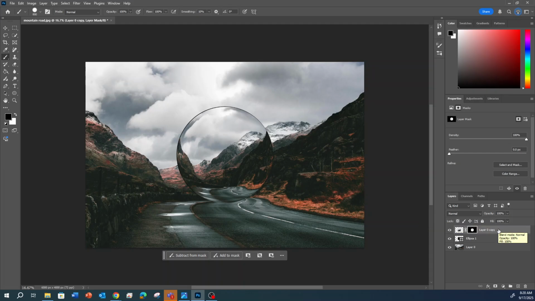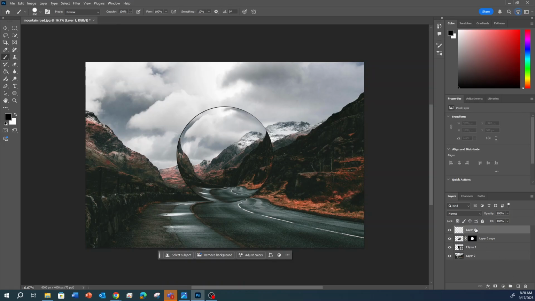And then from here, it's just a matter of fine tuning a few things to make sure that your image looks good. I'm going to start by adding some highlights and some shadows. So I will create a new layer, which is down here. There's a little plus button. I'm going to create a new layer.